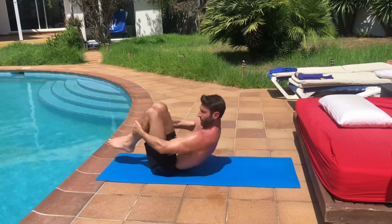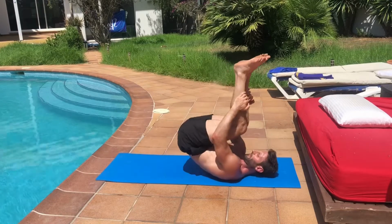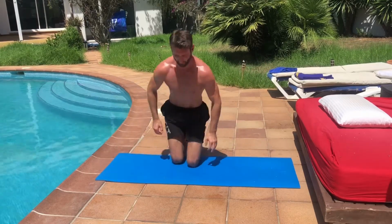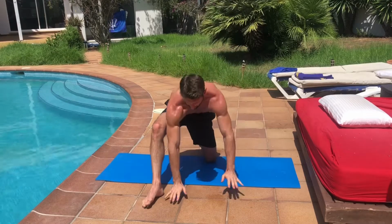Remember, guys, a tense body is not going to be a free body. We want a strong body, but we don't want it tense. Okay, and relax. We're then going to come onto our knees. From this kneeling position, I'm going to take one foot forwards. I'm going to put both hands on the inside of that front leg.